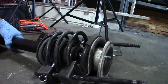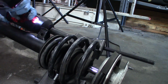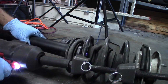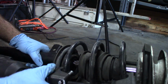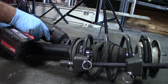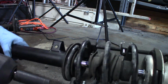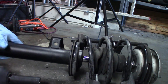So now we can loosen these. Hopefully that'll work. Are we stuck in there? I might need to tap this top part over a little bit because it's just stuck in between here a little bit. Same thing for this bottom one, I think. Yeah, see, as I'm loosening that, it's getting pressed down. So I think that one is the one I want to try to loosen first. Tighten that back up.